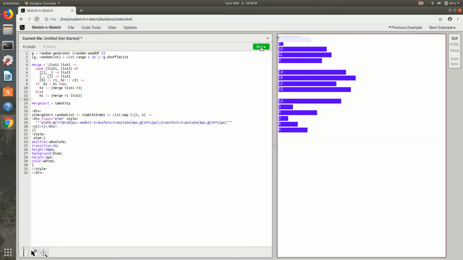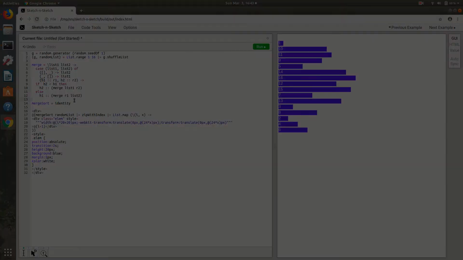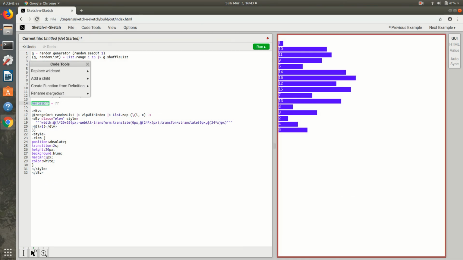So let's run the program as is, and we can see that we have this list, a random list. Alright, so now we'll develop mergesort as quickly as we can, and then the list should become sorted.